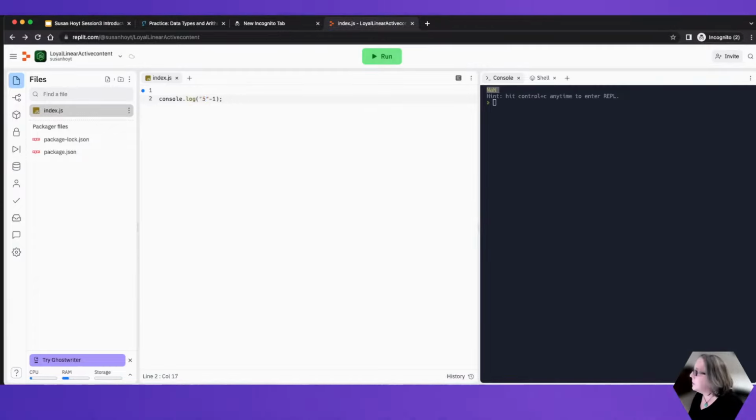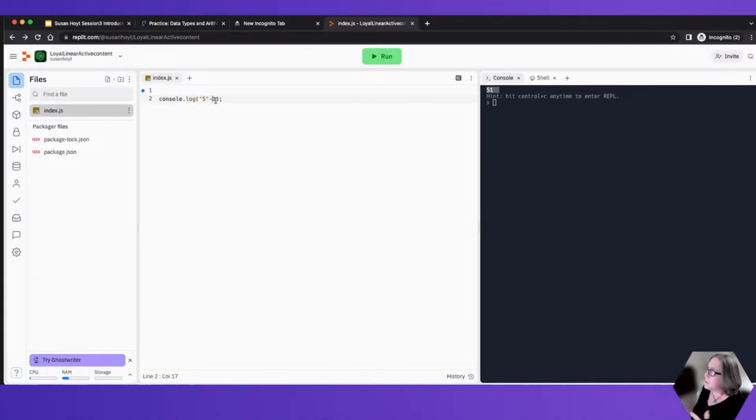Instead of doing a minus, let's do a plus. Now, because it saw that 5 was a string and it said, okay, wait, string has plus that I could use. It says, okay, I'm going to concatenate this because I think that's what you meant. Whereas when we had a minus here and it saw it had a string first, it said, wait, strings don't have any minus operator. So I'm betting you meant for that to be a number.